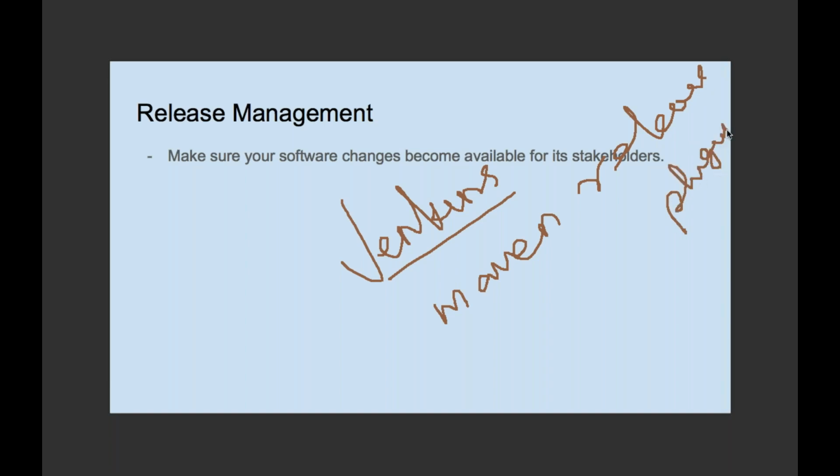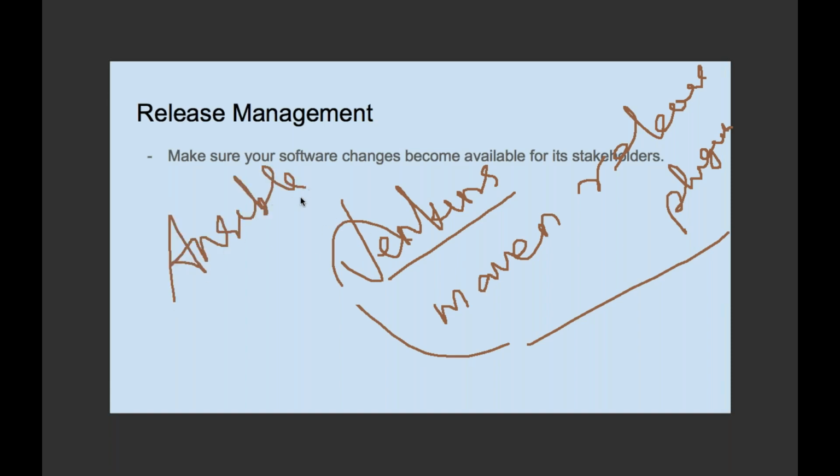I will mention that in the PPT and upload it to the training portal. I didn't have enough time to prepare the PPT, so I will put these tool names there also, that you want to start with. Then there are tools like Ansible, which is not exactly a release tool, but it can be used for doing the releases. Ansible is used along with Jenkins sometimes to do the releases.